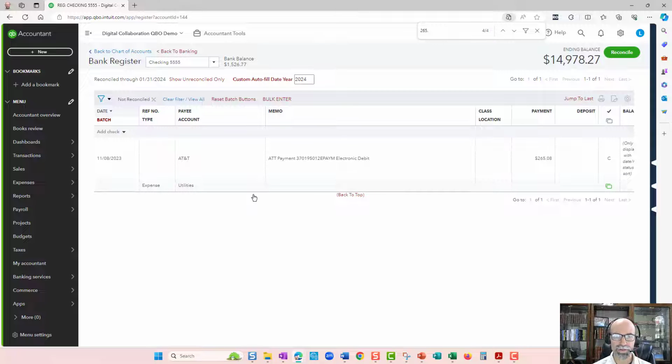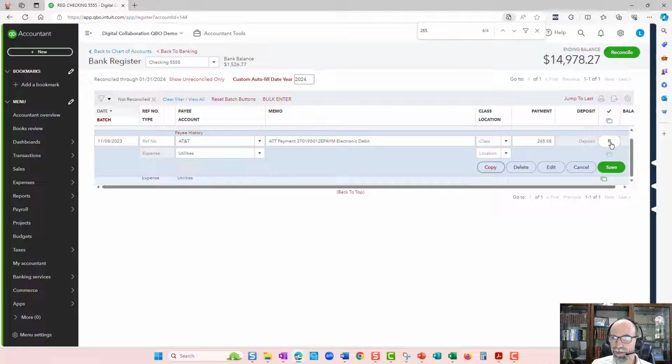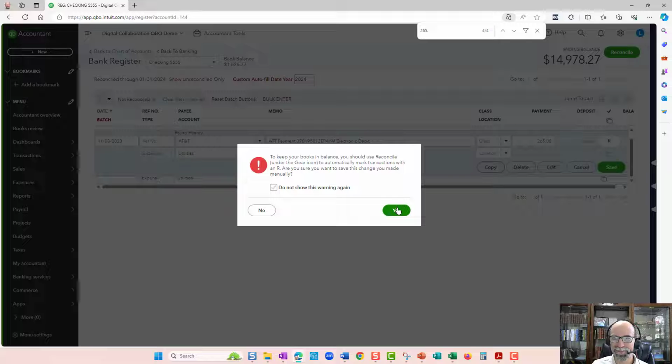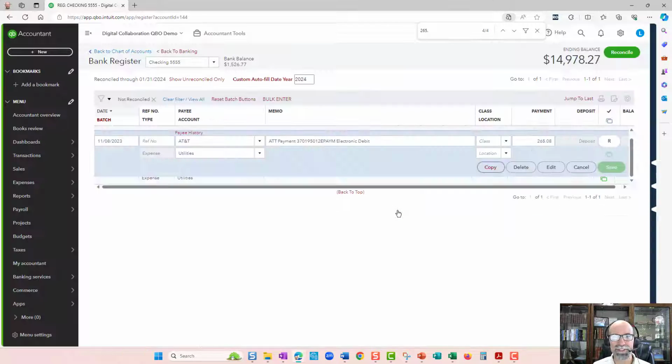And here it is. Now notice that it has a letter C right next to it. That means it's been cleared from the bank feeds coming in, and it should reconcile out, but it's deleted and all that. So we would need to simply click on this to make it re-reconciled. Now when you do that in the register, be very careful, because the reason we're re-reconciling registers is that you saw me delete it and then re-reconcile it, and that's kind of a one-off deal.